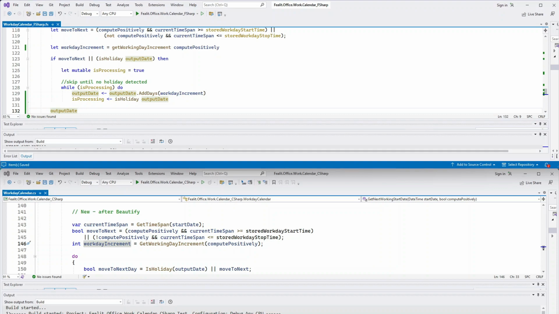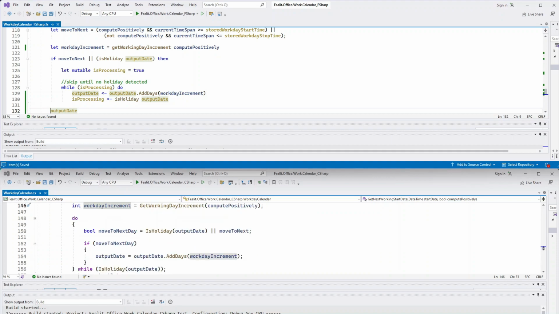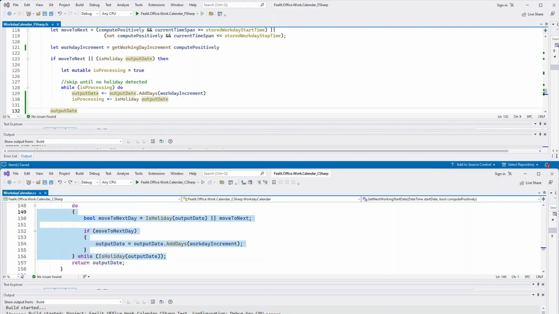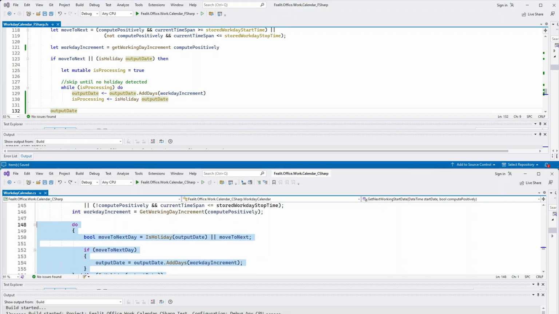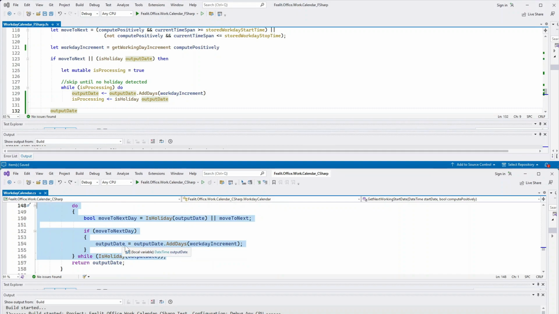We have moved to next, and it's basically the same condition as on F sharp. We have Workday increment, which is the same condition. So now what we want to do is we will then surround this do while with an if statement. We just mark it and click on Control K S and surround it with an if.